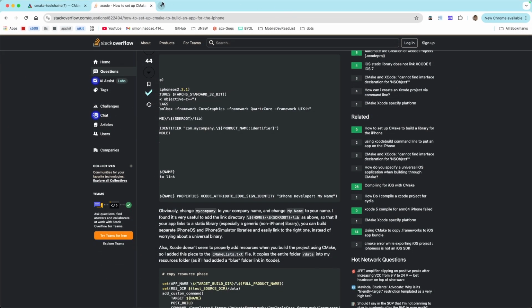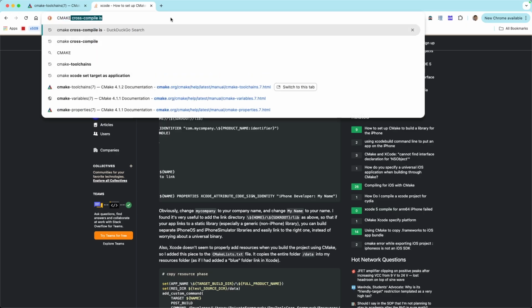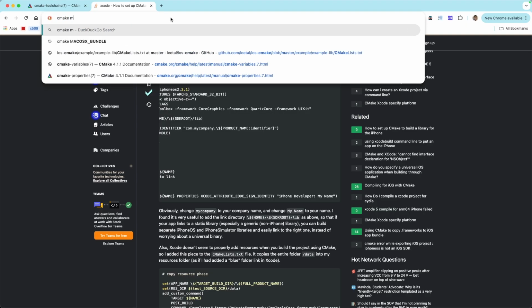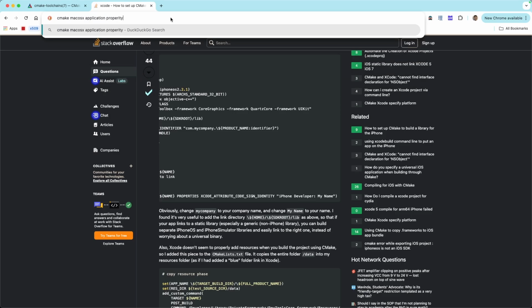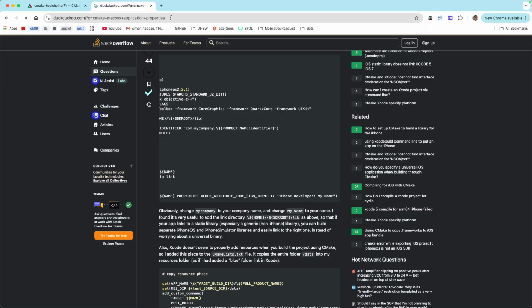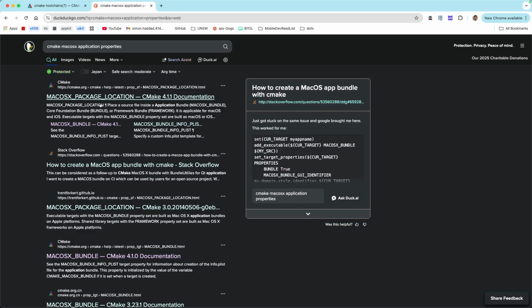Maybe it's like CMake Mac OS X application properties. Properties like this. MACOSX_PACKAGE_LOCATION.